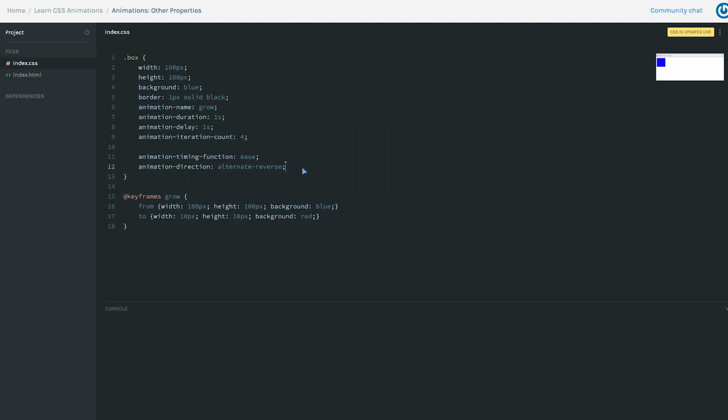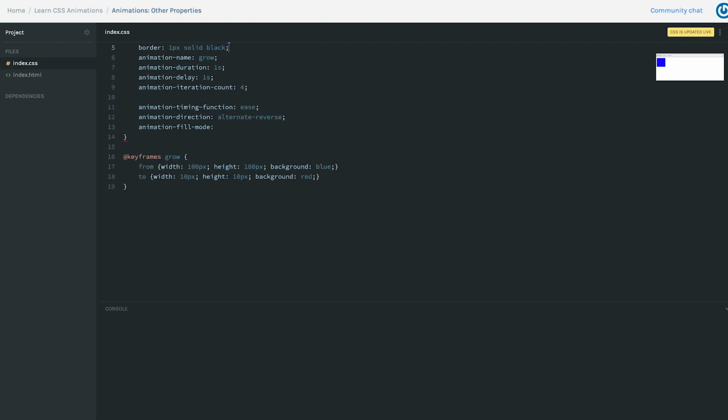So the final one I want to talk about, which is a little bit complicated because it can depend on the conditions here, is animation fill mode. What this is going to do is basically specify what styles we want to apply to our box here, or any element with our animation, after the animation is complete. So right now you can see that it looks a little bit choppy after the animation is finished. We don't know what to do. But in this case, we can, for example, finish and apply the styles at the finish line.